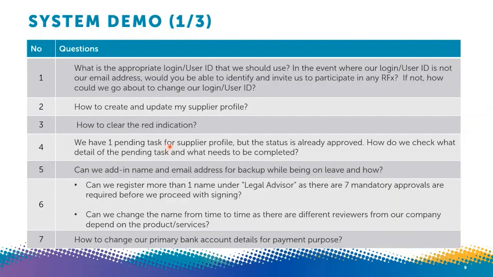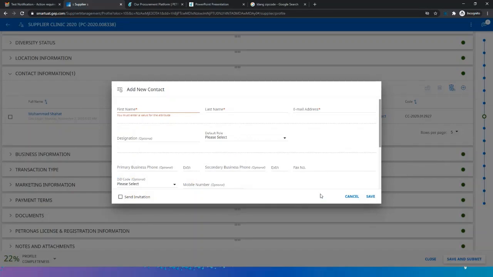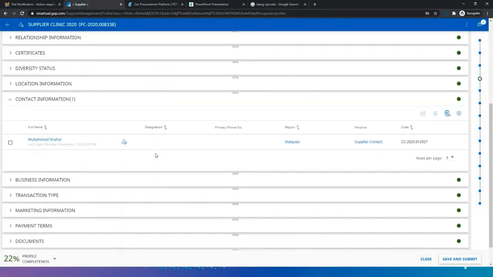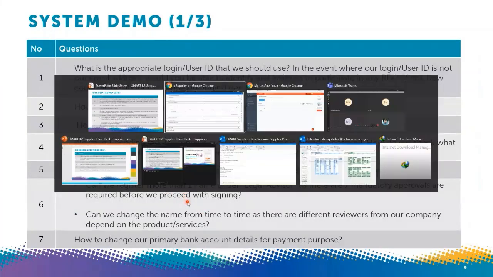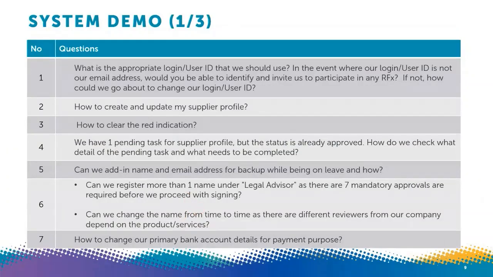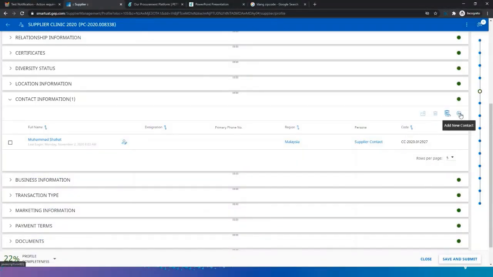Can we register more than one name under legal advisor, as there are 7 mandatory approvals required before we proceed with signing? Can we change the name from time to time, as there are different reviewers from our companies depending on the product or services? Okay, for these two questions, essentially you just need to add them as contacts in Smart.